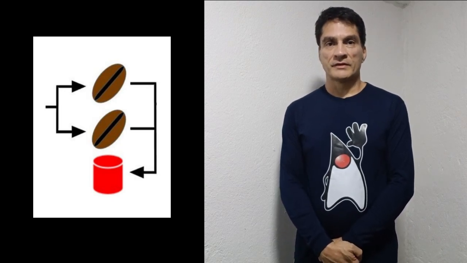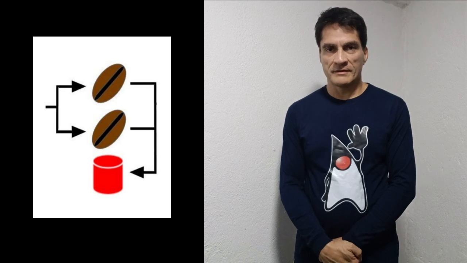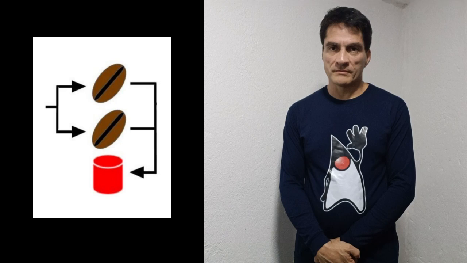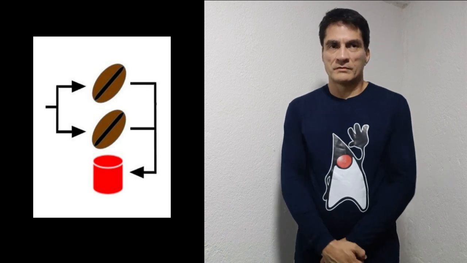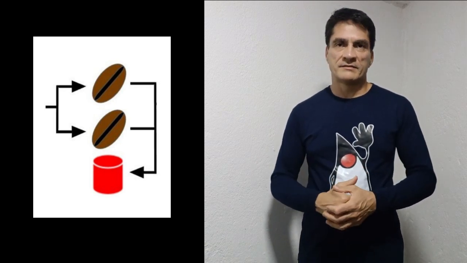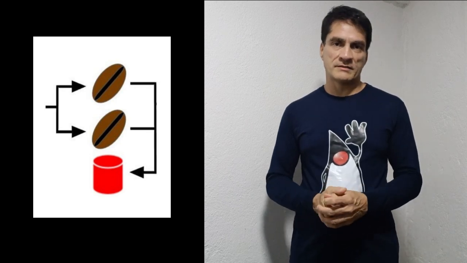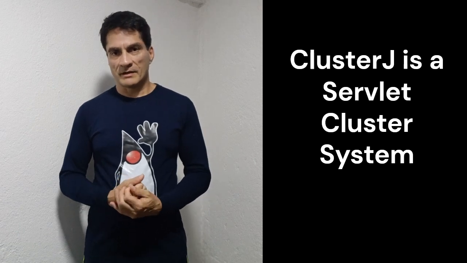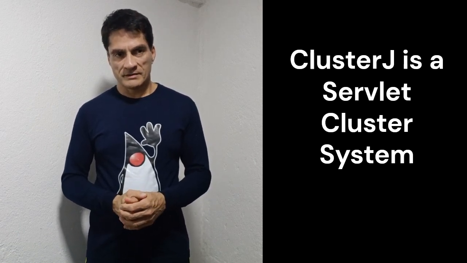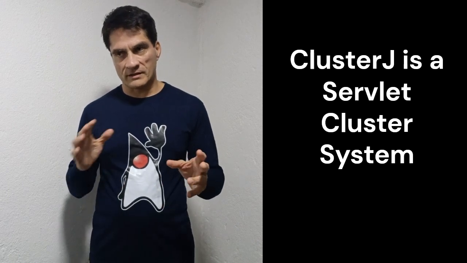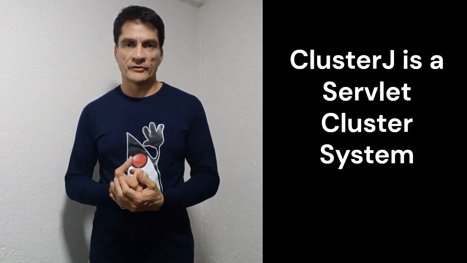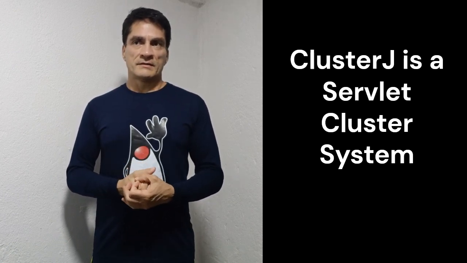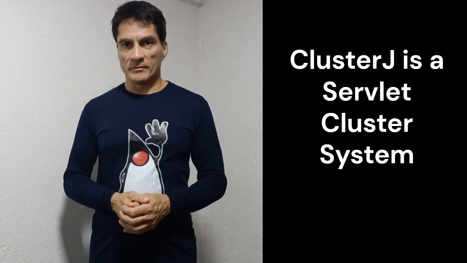ClusterJ is a servlet cluster system. That is a system that allows an organization to gather a set of machines and make them work as one. The basic architecture of ClusterJ is a set of machines that are combined to fulfill a client's request and the machine with more resources available.